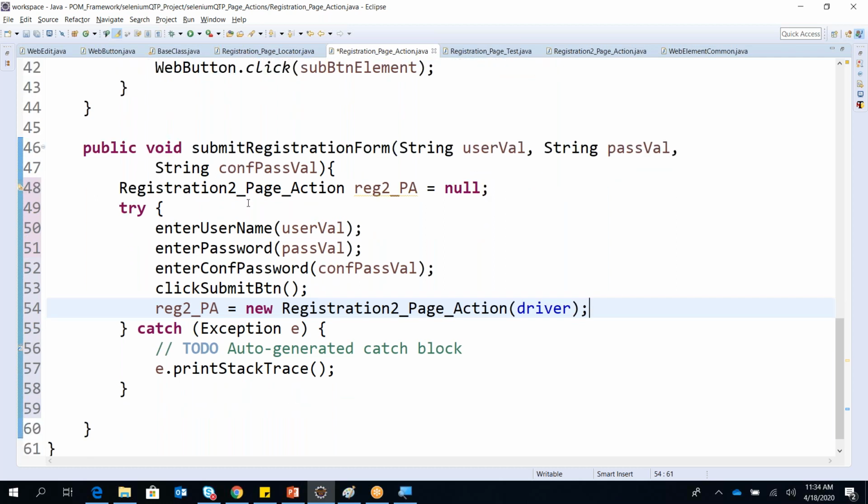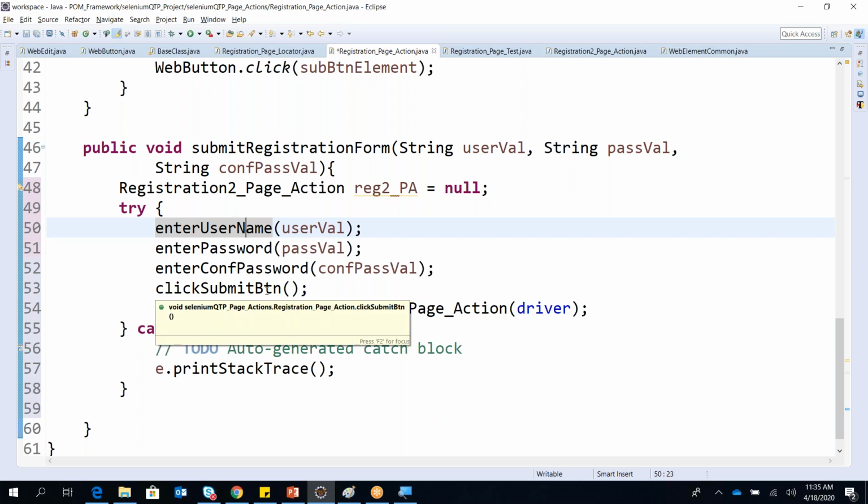I set up a registration page 2 action, and I set its initial value as null. Now I check enter username, password, confirm password, submit button.